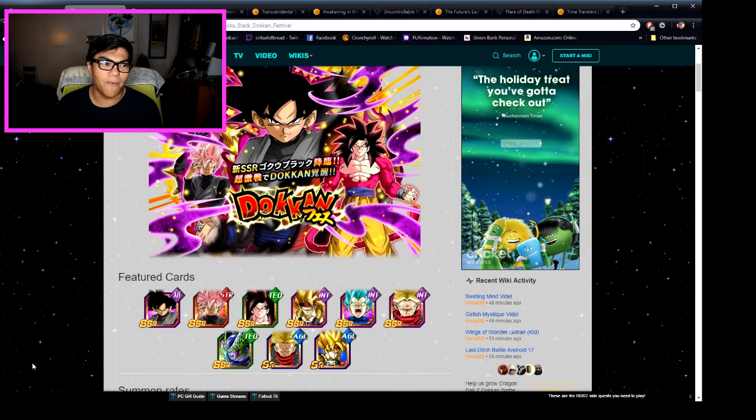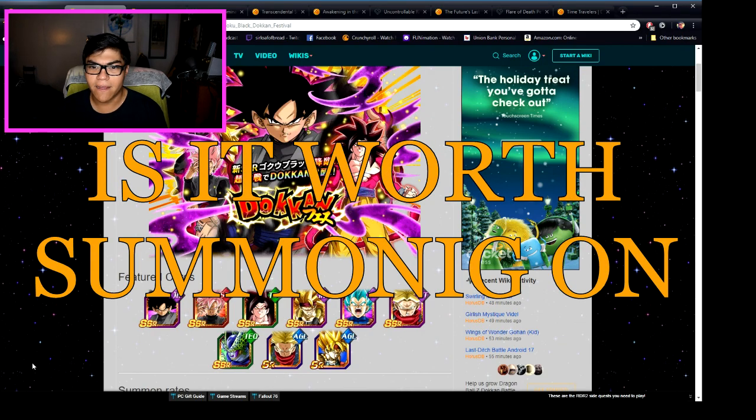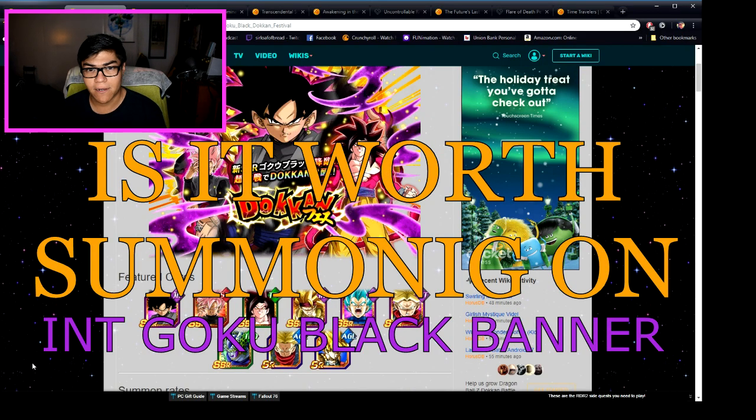Welcome back to another Dokkan related video, and today we are going to be doing something a little bit different for the channel. This will be something I've always wanted to do. I'm part of this channel, and I just always thought, like, what would I call it and what would I do with it? And we're going to be talking about, is it worth summoning on Intelligent Goku's Black Banner?